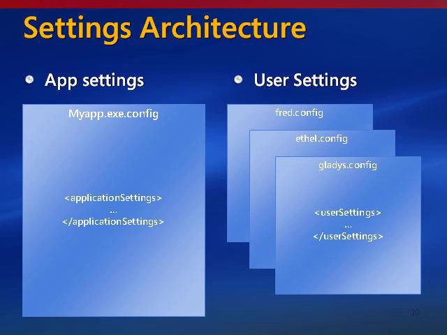One aspect of this that you'll probably realize if you think about it for a sec is that because the app settings are staying with the application, typically that goes in the program files directory, and so if your user isn't running as an admin, then they can't actually change those, then your app can't change those settings. Typically that's not a bad thing because you probably only want an admin to change them anyway. Things like the URL, database connection string, you probably don't want your users mucking with. The user settings, those are stored in a folder in the application temp folder that the user actually has permissions to, so the application can change those.